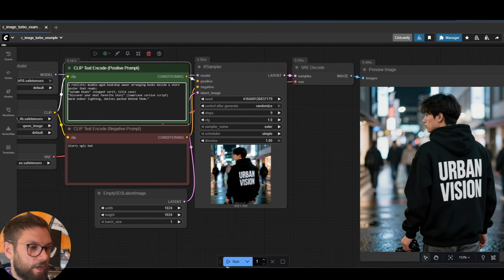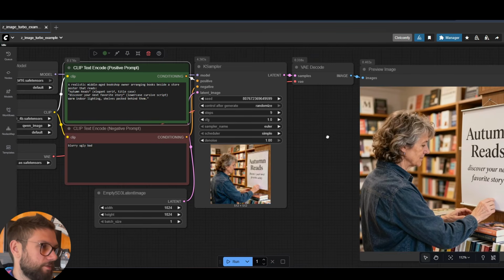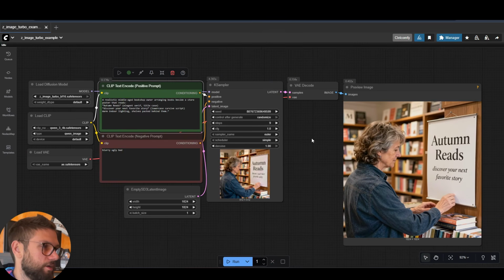Now, this one is a little bit more complicated because we have two different texts and two different fonts. So let's see if it goes. A realistic middle-aged bookstore owner arranging books beside the store post that reads "Autumn Reads", elegant serif title case. "Autumn Reads", perfect.